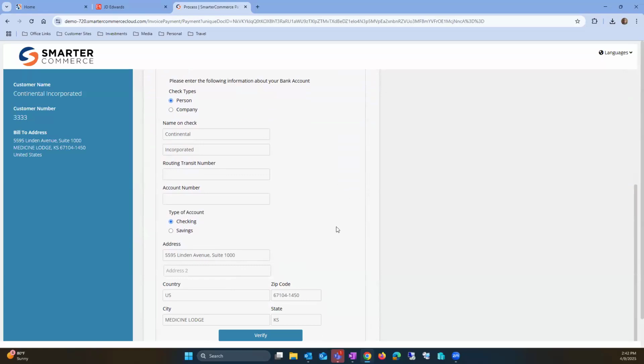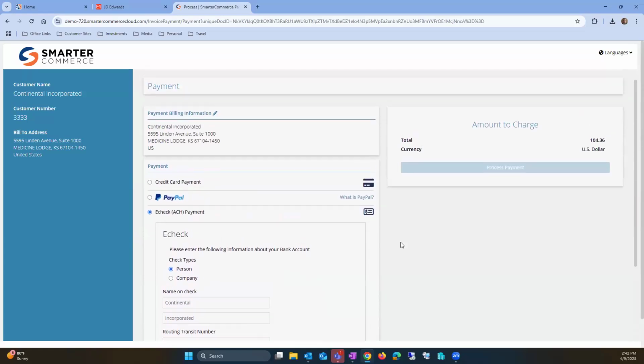if they desire to then go through an ACH transfer. So as you can see here, again, the customer is the one entering in their information directly into the payment portal or into the hosted payment gateway information that is available to them.